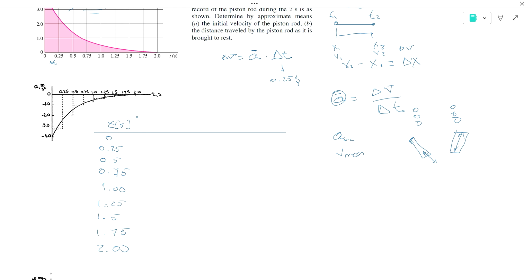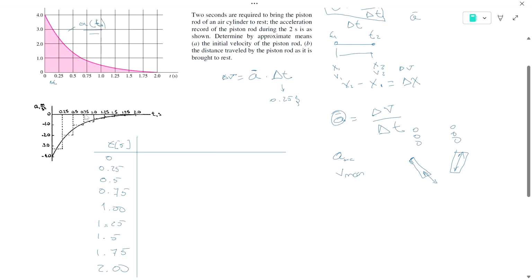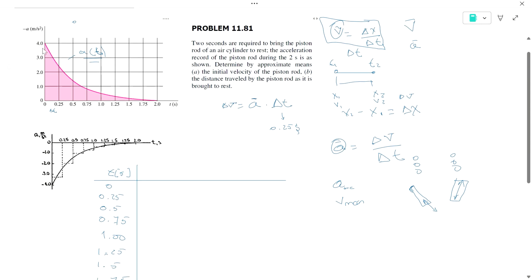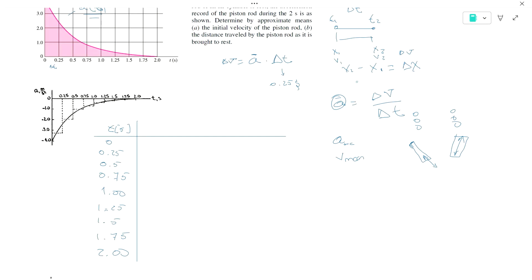The next thing we're going to do is build a table where the next parameter is something that we already know, which is the acceleration. And notice that the difference between that curve and this curve is that now I'm just plotting the acceleration with negative numbers. Here they said it is 0, 1, 2, 3, and 4, but at the end they tell you that the axis is actual negative values. So we're going to plot those values as we know them.